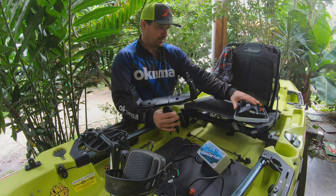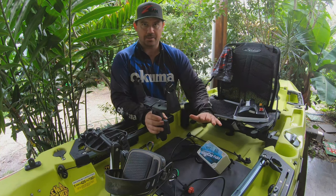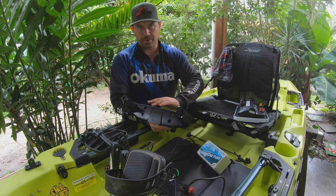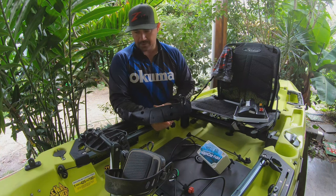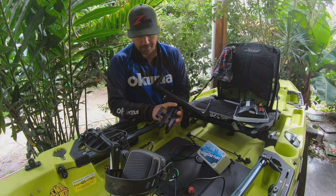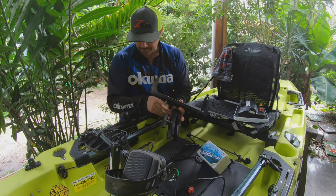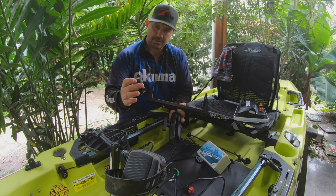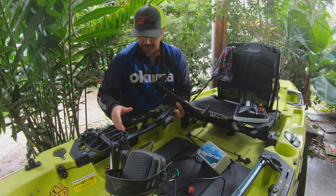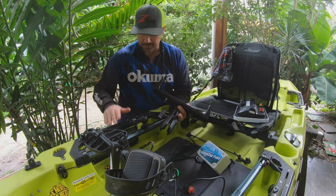Because this is not a brand new unit, it's actually one I'm utilizing out of my boat. I've got a spare power cable and extra transducer that I'm going to fit to this machine, but I'm going to cycle the display between both my boat and the kayak itself. This is literally the bracket and RAM bracket that I use out of my boat. To keep it really simple rather than swapping between RAM and Railblazer, I've just opted for this rail mount RAM bracket C size knob that's going to fit my seat into either the rail or the track on the Hobie Outback, and that's how I'm going to attach the display.